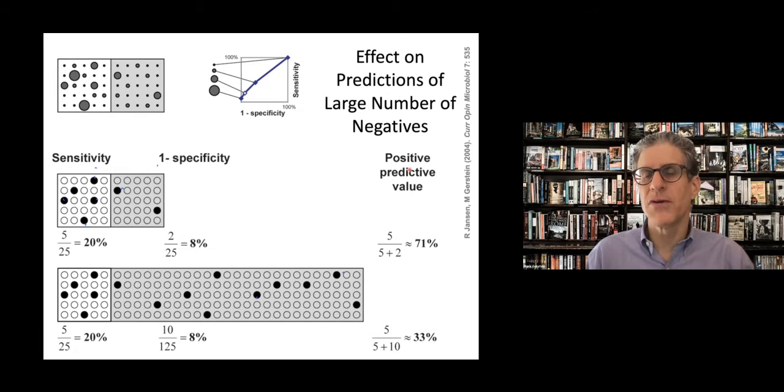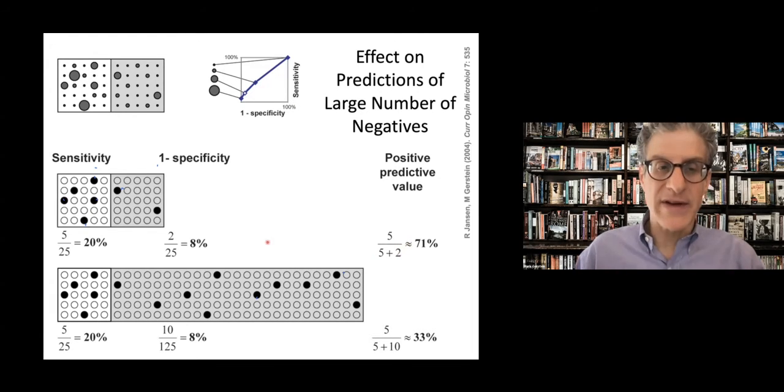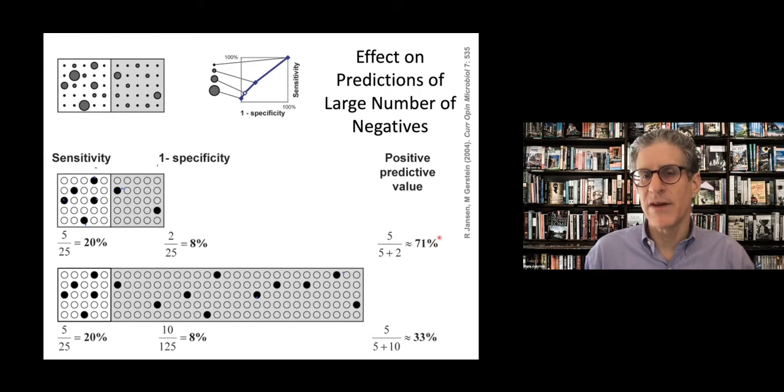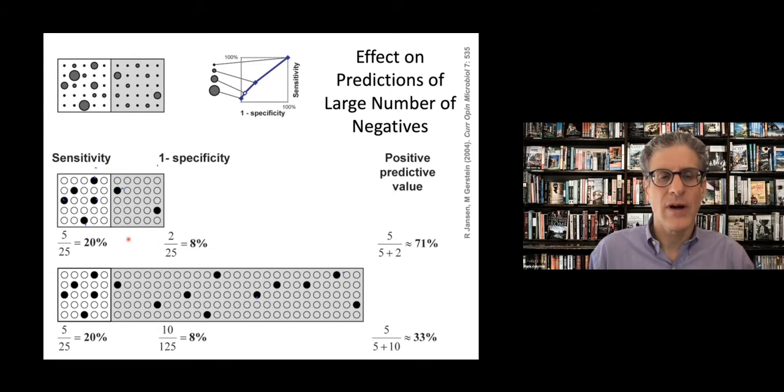And then we can also compute, like I said, this positive predictive value, which is the number of things we get right, which is 5, relative to the total number of things for which we are giving out a positive prediction, and that's 7. So we'll get 71%. Okay, so now just look at these numbers. We get a sensitivity here. We get 5 out of 25 right, and then 2 out of 25 wrong, and then we get our positive predictive value.